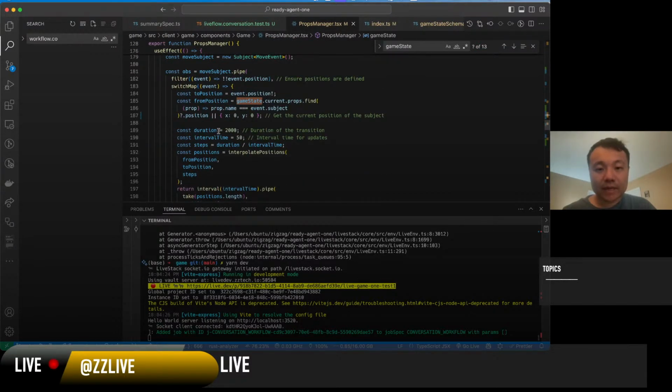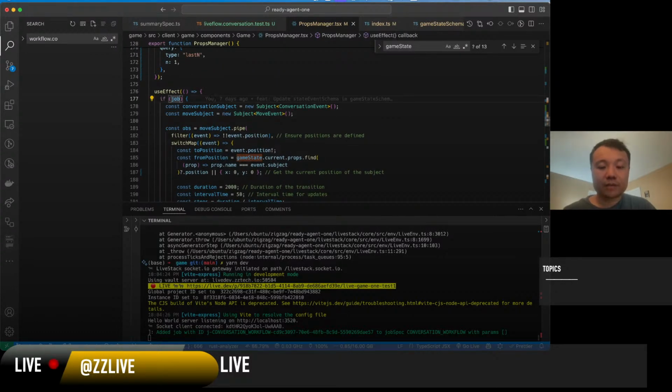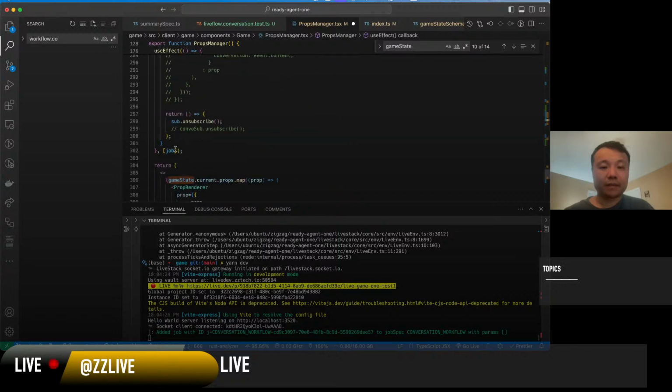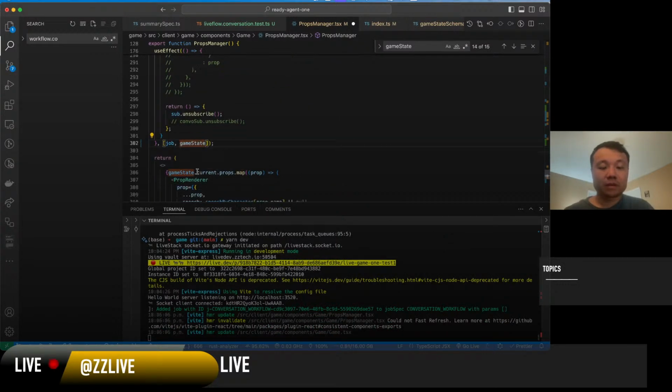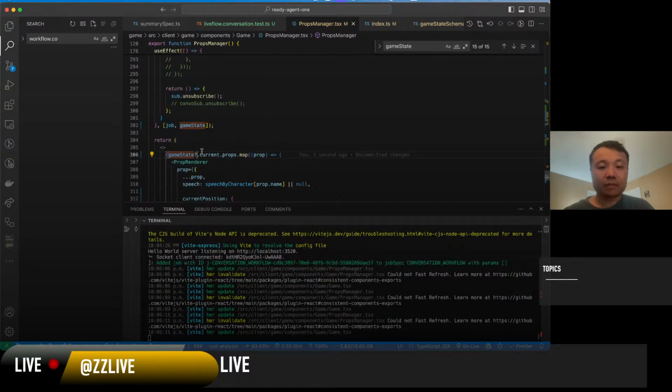I'll put this could be null, and this could be, oh, I see. So I'll just say if job and game state. Okay, I think there's no escaping it. Game state, just give it a question mark.